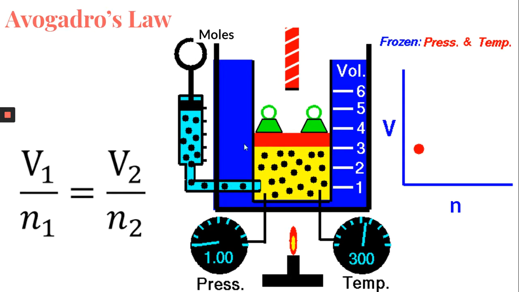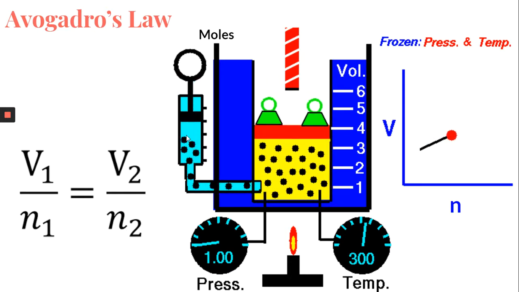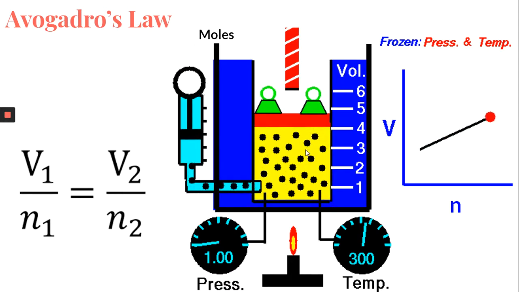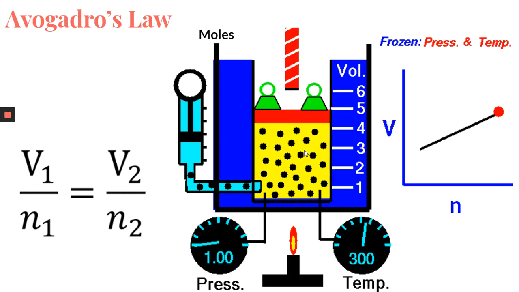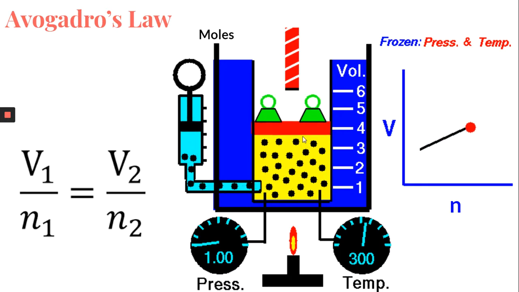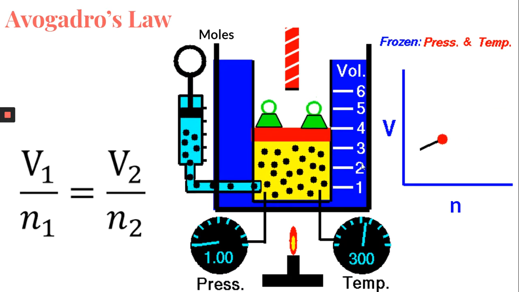The things that are changing in this case, you can see that we're using a syringe here to inject additional particles of gas into this chamber. And because this chamber is flexible or can change its volume and shape, it can actually expand in response to the addition of more particles of gas.